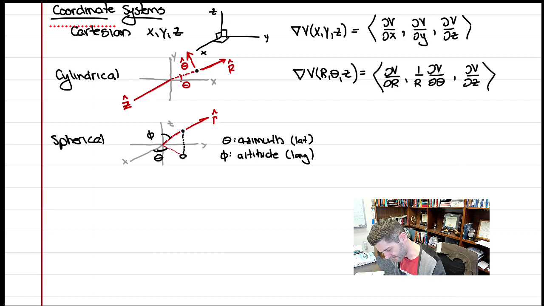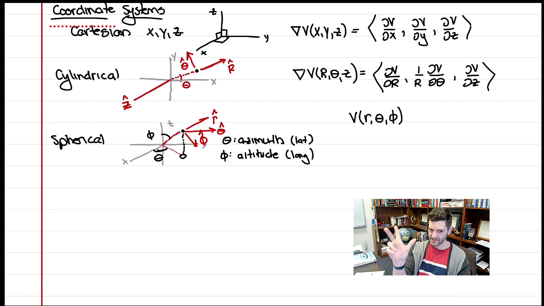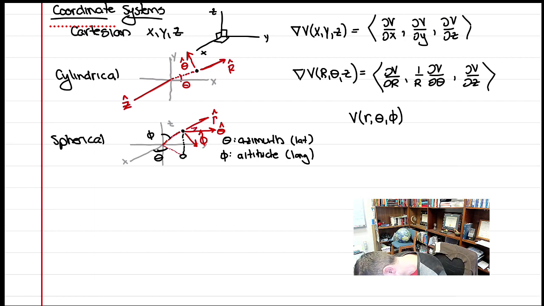So then I can specify, say, a function, V, in terms of r, how far from the origin you are, what's my altitude, and what's my azimuth. And then those also define your axes as well. It's kind of hard to draw, but essentially there are 3 axes that get drawn here. This is kind of going into the page a little bit. Sorry, this is very messy. Computer drawings can do a much better job, but all of these are at right angles from one another. That's not too bad.